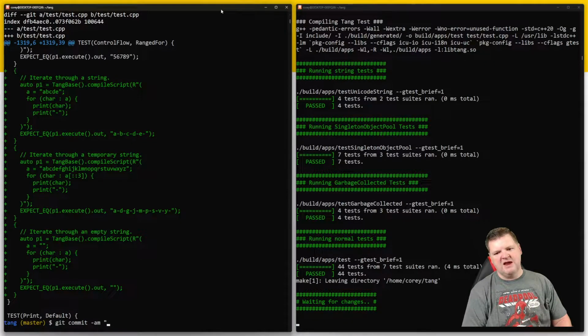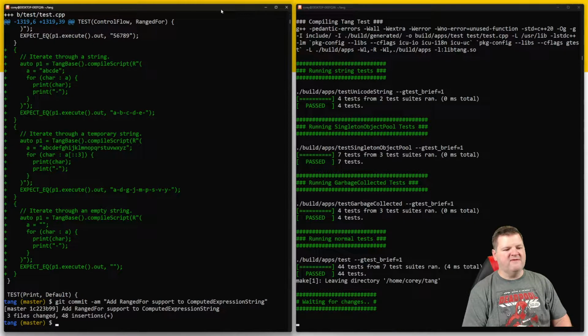We're going to say add range for support to computed expression string. Simple enough.